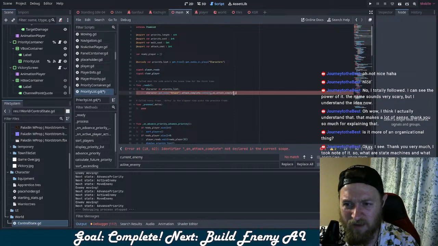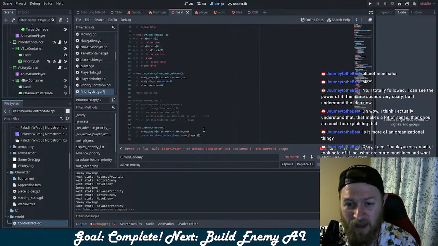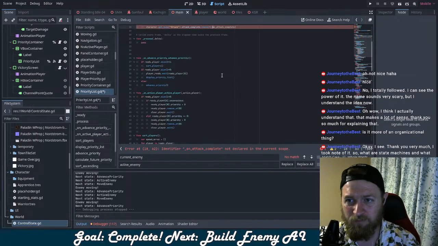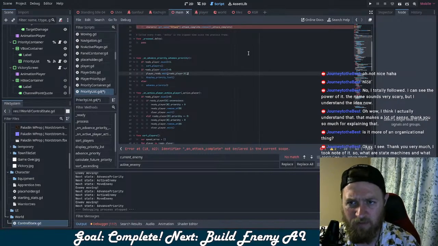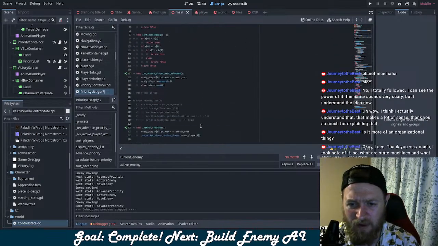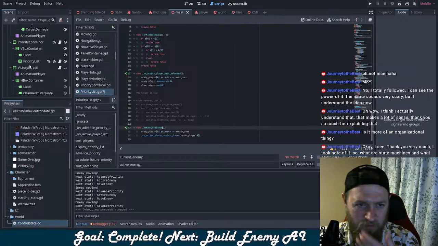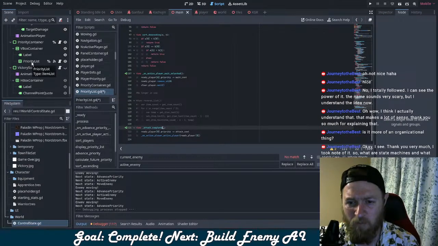And then on attack complete, I need a new function. Actually, I already have this, which is just called attack complete. Okay, so I'm going to connect attack to attack complete, and then I right now don't need to call this anymore then.